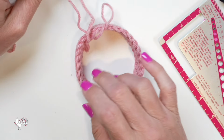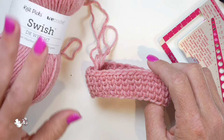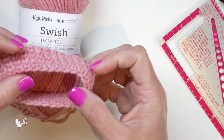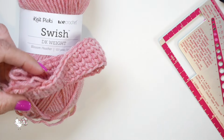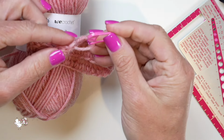What I want you to do once you finish your gauge swatch, I do not want you to rip it out. Take your yarn that you have here, like you should have several balls of this Swish, and just set this aside. You could put a stitch marker in it if you want to hold the loop so it doesn't go anywhere.